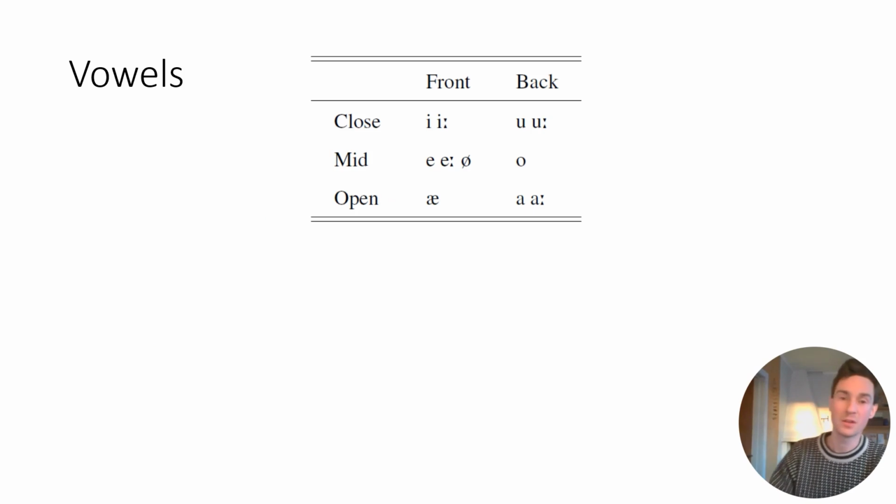As for the vowels, there are 4 short and 4 long vowels. The short ones are I, E, U, and A, and the long ones are I, E, U, and A. And then there are 3 vowel phonemes that do not distinguish length phonologically, which are Ö, Ä, and O.